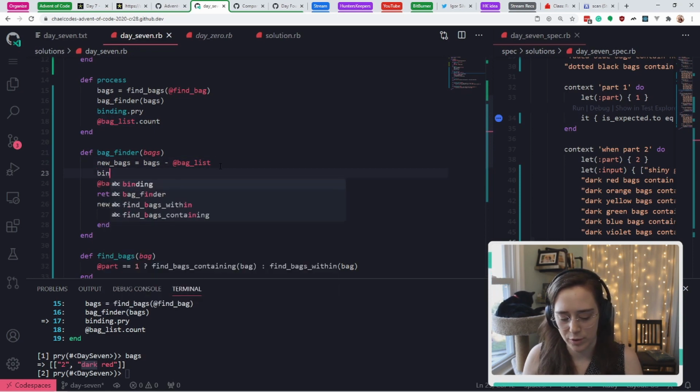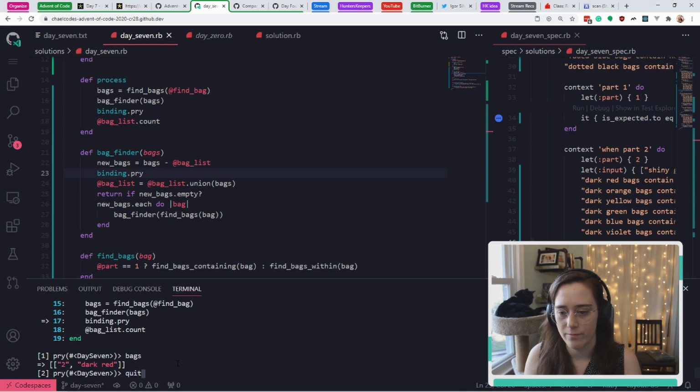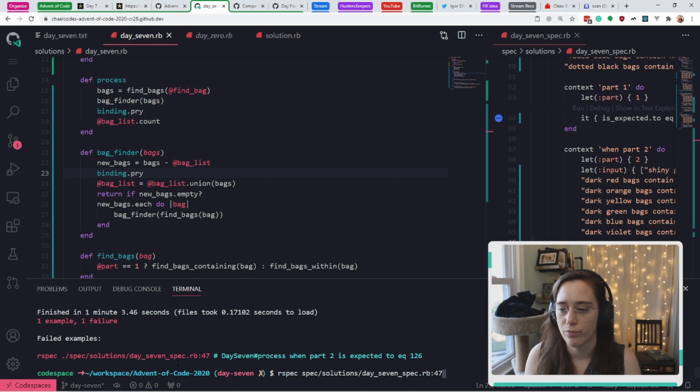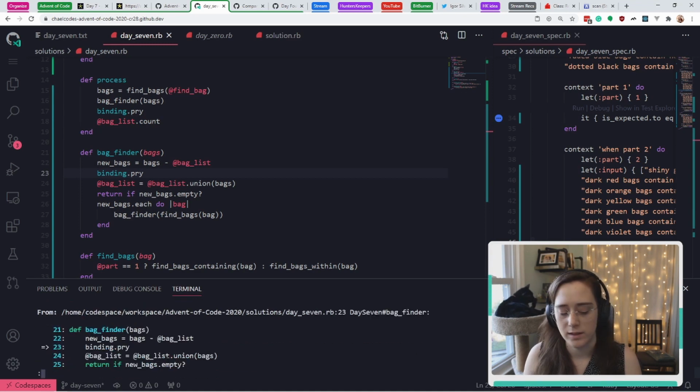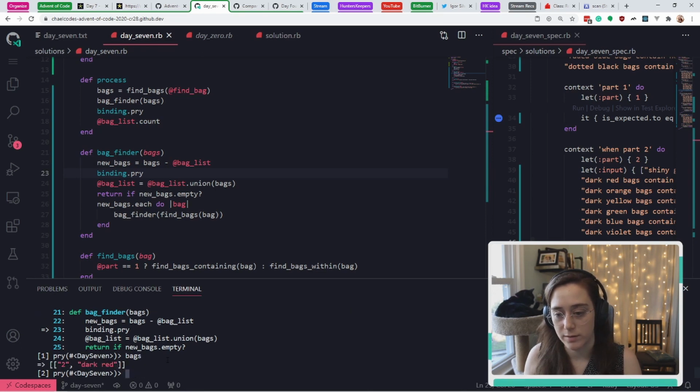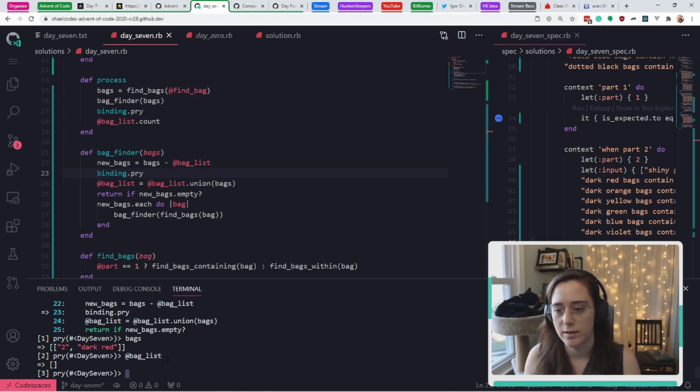Let me binding.pry here. Let's see. What is in bags? It's 2 dark red. What is going to be in bag list? 2 dark red. That's reasonable.